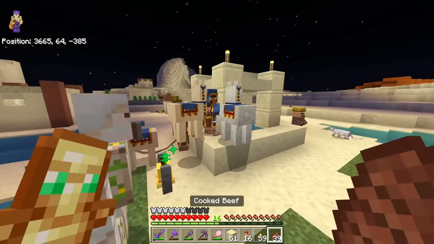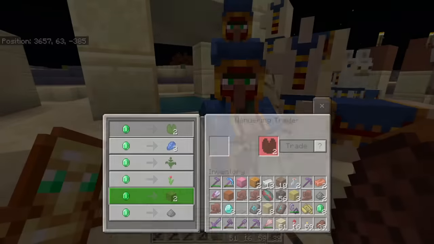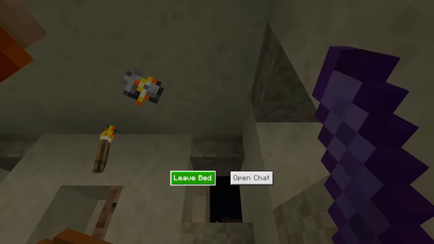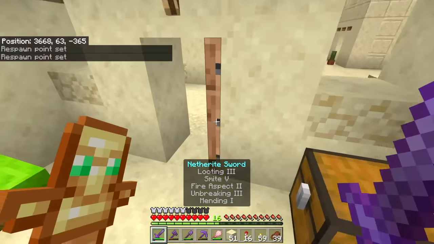Wow, that's interesting, huh? And either of you guys got a cherry sapling? No, you don't, huh? That's a big problem, I would say. Is there something you can do about that one? I guess I'll just wait until the next day and see what happens that way.